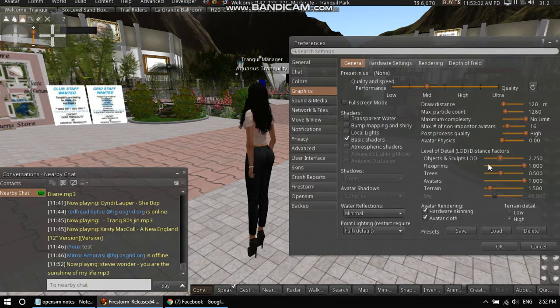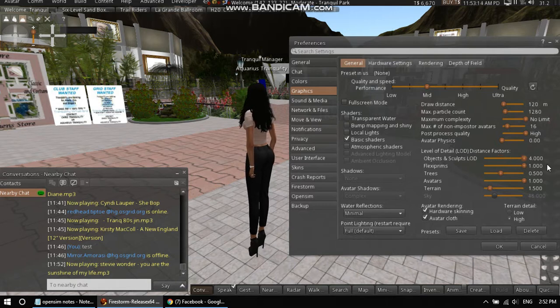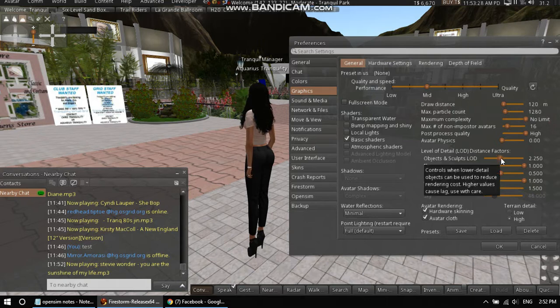For mesh objects, for the detail to show at a distance, they say the higher you go, the more mesh will show, and keep it at like 4. You might end up getting note cards from some places saying that if you want to see more mesh and see it properly, keep it all the way up. That is going to lag you so bad in a very busy area. Here it's mostly prim, so you won't have that much lag if you turned it up. But ideally, try to keep it not too far off from 2.